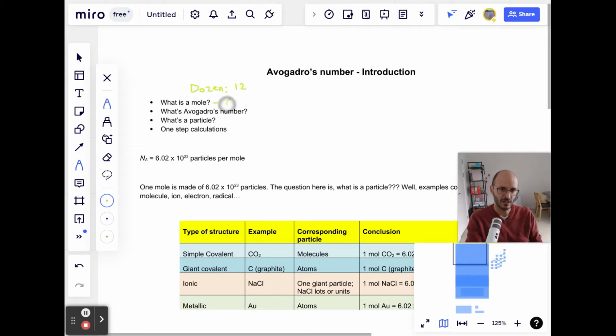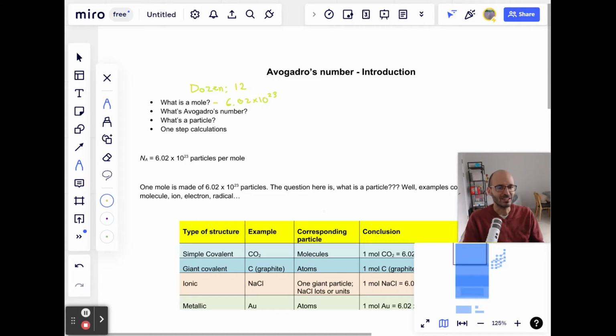And it's this number, 6.02 times 10 to the 23, which we call Avogadro's number. Okay, so could you have a mole of eggs? Yeah, if you want to cook omelets for the whole world population, you could. Could you have a mole of pounds? Yeah, you would be the richest person on earth. Whether that's good or not, you would be. Thing is, we only use moles for particles, and that's when it becomes tricky.